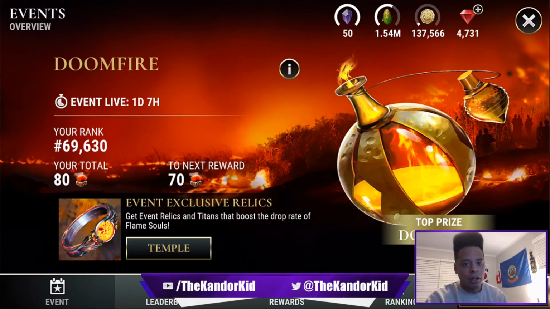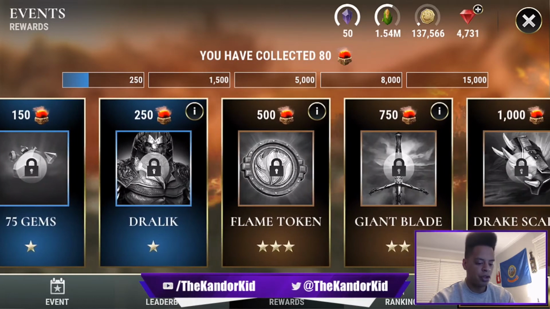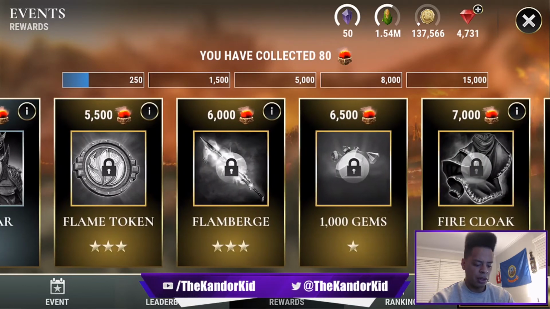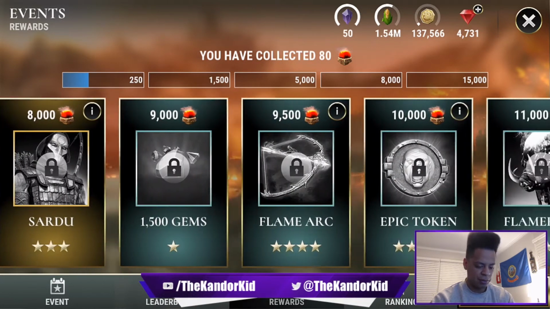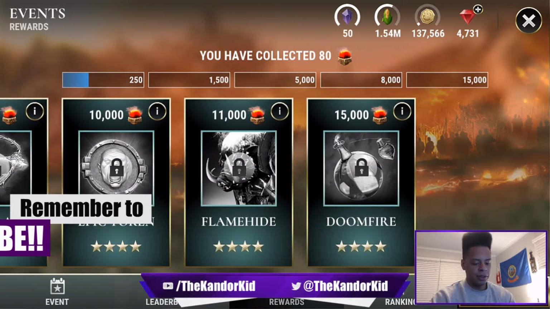As you can see, I just started grinding, got about 50 portal stones, but I got 80 souls. So let's look into the rewards, see what we get. We got a flame token first. They've moved around, they shuffled some stuff. I'm sure you guys are well aware, seeing as this isn't a new feature. So yeah, we get flame token, 50 portal stones, dragon helm, 75 gems, Drelic, another flame token, giant blade, drake scales, 150 gems, Karakar, another flame token, 500 gems, volcano vein 3-star, flame volley 3-star, Dalkar, another flame token here, Flamberge, 1,000 gems, a 4-star fire cloak, a 3-star Sardu at 8,000 souls, 9,000 souls is 1,500 gems, a 4-star flame mark, an epic token at 10,000 gems, a flame hide at 10,000 souls, a flame hide at 11,000 souls, and at 15,000 souls, we get ourselves this 4-star relic, the Doomfire.